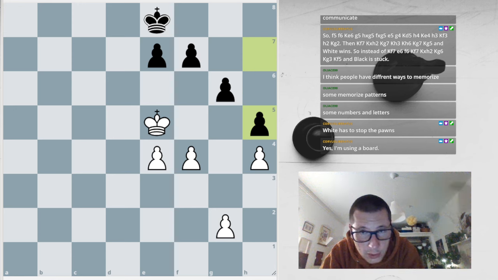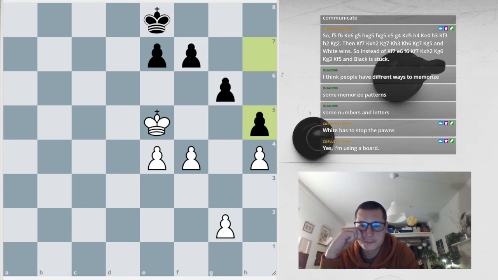If king f8, which makes more sense, because if king d8, I can go king f7, and I think I'm very quick to play king g6 and king h5 and queen my pawn. So it seems like king f8 is the only move. So f5, f6, king e6, gf5, ef5, king f8. What can I do? Possible candidate moves are king d7 and g3. I don't think I have anything else. I could go king d5, but seems useless. So if I go king d7.